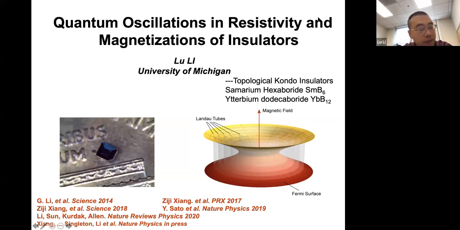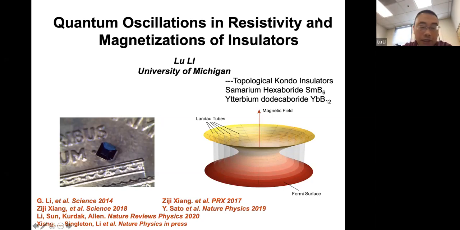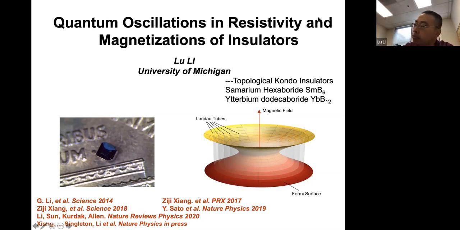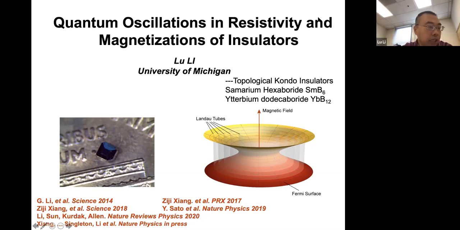Hi everyone. Thanks a lot for the chance to get a new update about what's going on in quantum insulators. This system we started learning about in the past 10 years is just getting more and more fascinating. Let me try to go through my view and show our data. We look at quantum oscillations — we keep pursuing what happens with this kind of interesting insulator, and we were able to see oscillations in magnetization first, and then confirm in a different kind of insulator, YbB12. We start to see the oscillations in resistivity, even in the raw data.